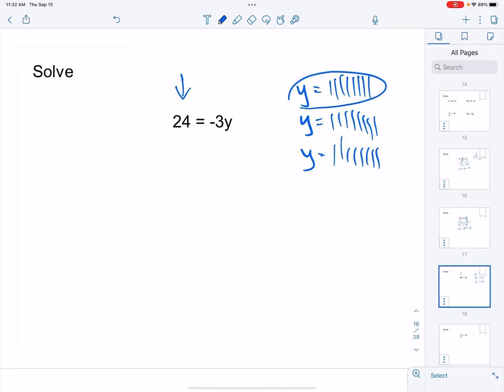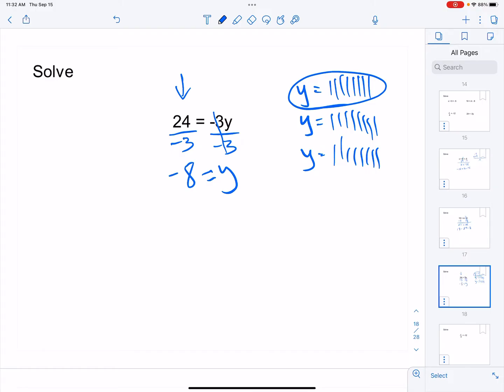And y is going to be equal to the amount that's on one y. Well, what I did was I took these y's and divided by 3, or in this case, I divided by a negative 3 because I need to turn it into a 1. And then I also divide this number by negative 3. So these 3's divide out because what I want to know about is 1y. And how much is 1y worth? Well, 1y is worth 8 of them. And what kind of 8 would it be? A negative. So we end up with negative 8.